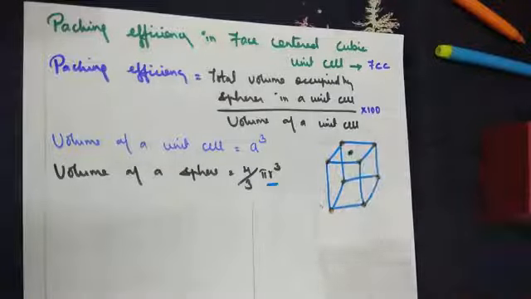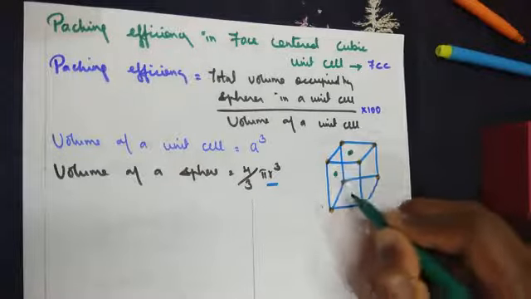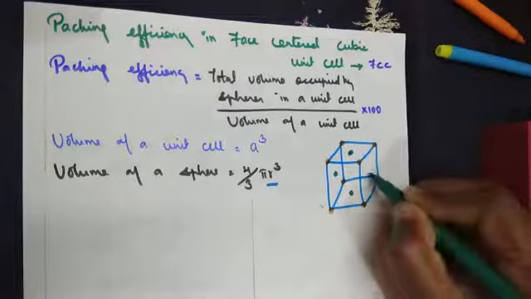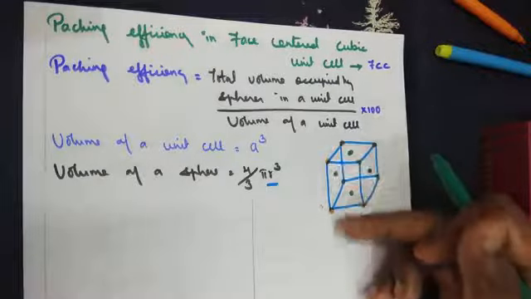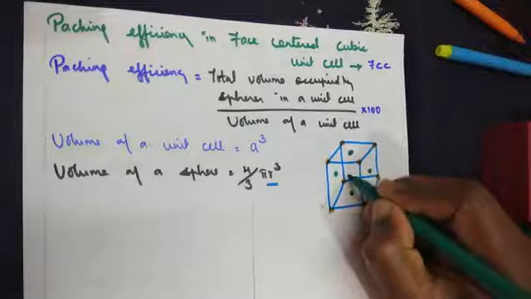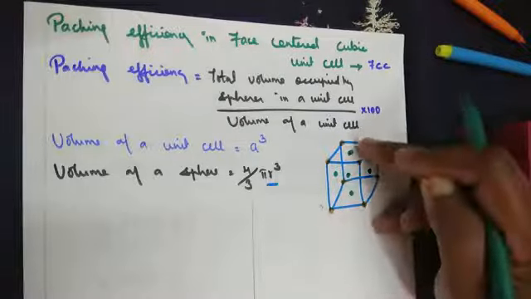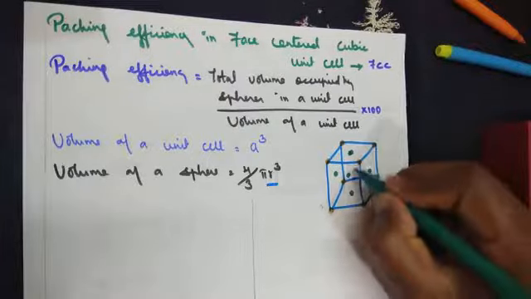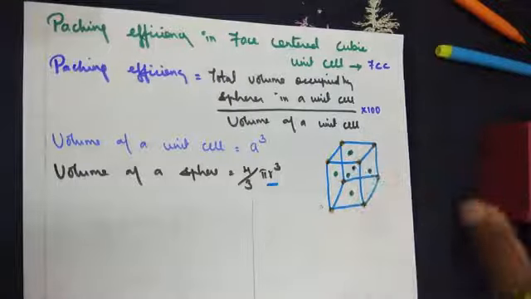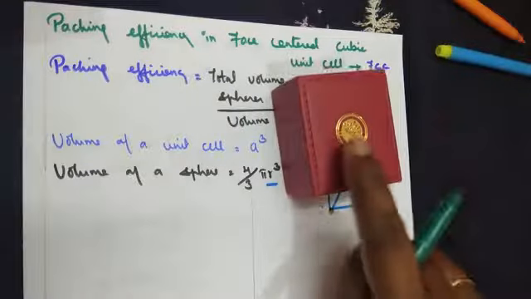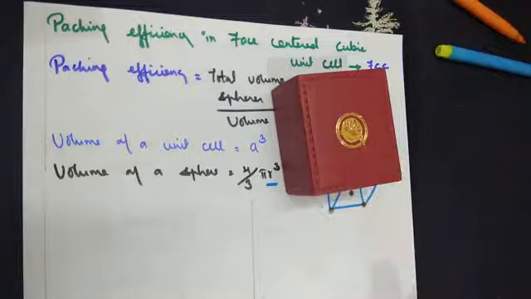So there will be 1 particle in the side. 1 particle here, 1 particle in this side. There will be 1 particle here. If we consider the front side, there will be a particle here. If we consider the side at the back, there will be a particle here. So all 6 sides will have 1 particle in the middle of it.